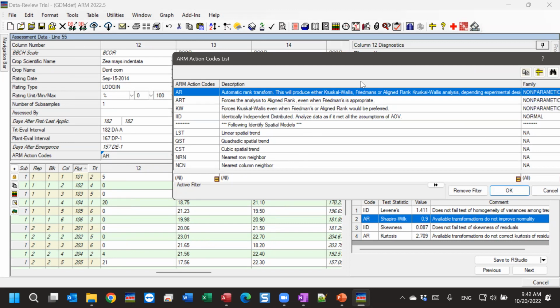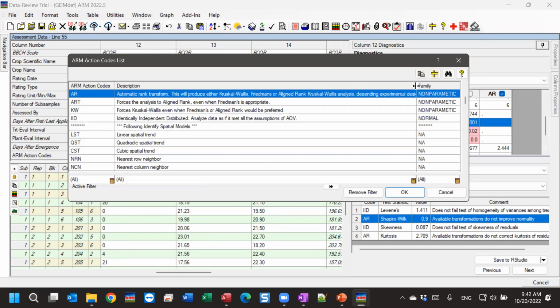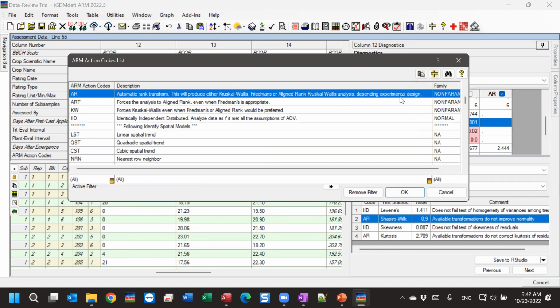non-parametric statistics. I wanted to show this list just to show that depending on which experimental design you have, ARM will choose the appropriate one, but there's a Kruskal-Wallis, a Friedman's, and an aligned rank Kruskal-Wallis analysis. Those are the 3 different types of non-parametric statistics, kind of the system of how to rank. How do we want to rank the values?